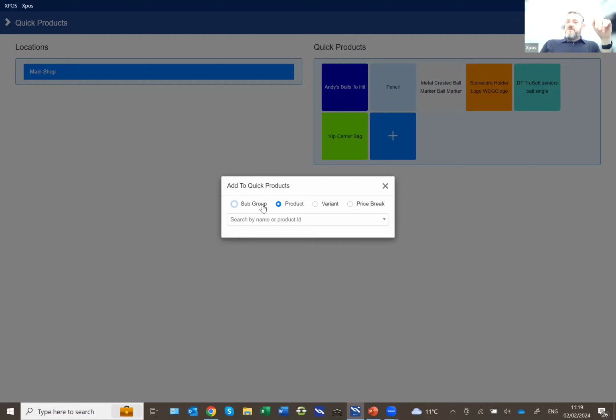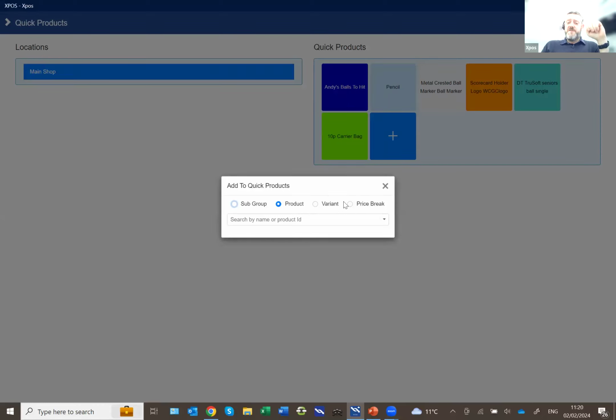So it saves you having to fill up all of your quick keys with loads of different green fees. You can just have the group of green fees. Click on that on the quick key products, and then that will guide you through the quick key area. So it makes it much easier for you to find, to manipulate that area and make it easier for you to bespoke it for whatever you think your system needs.